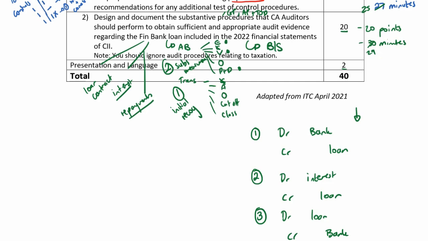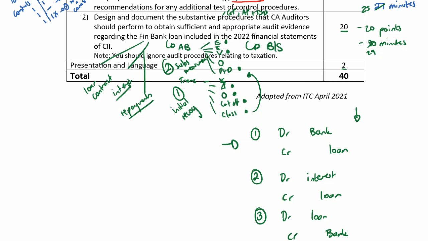Okay, so my assertions are going to be relevant. They're going to help me to test this. On this initial transaction, is it accurately recorded? Did it occur? Was it authorized? The date that it was recorded, is it in the correct period because this took place at year end? Okay, and did they classify it correctly? There's a loan here. What's current, what's non-current, and this is going to be with regards to your presentation and disclosure in the financials.